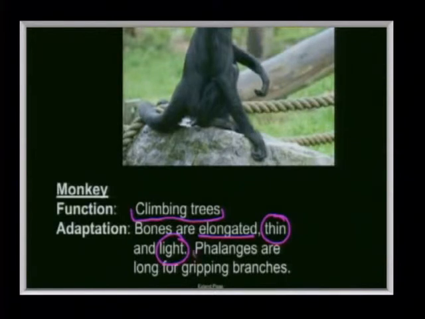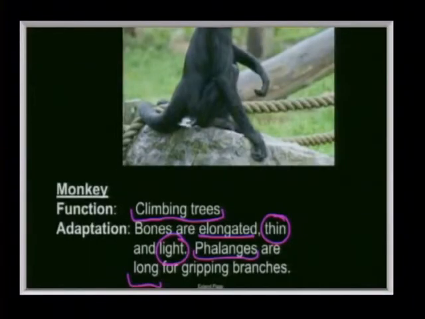Finally, the phalanges, which of course are your little digits here, they are elongated somewhat. Okay, in other words, the phalanges would be longer than that of humans, and that would make it much easier to grip. If you look carefully there, you can actually see that their hand is somewhat elongated. In other words, it would be longer than the human hand, which makes it easy for it to grip as it moves from tree to tree.